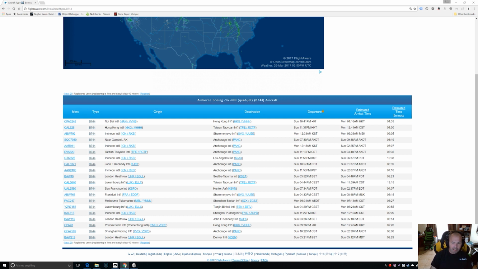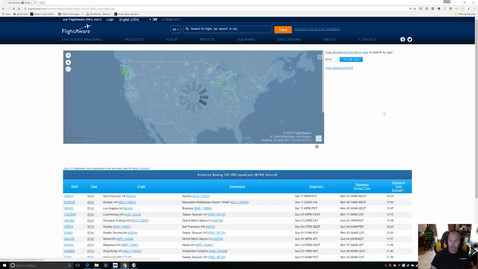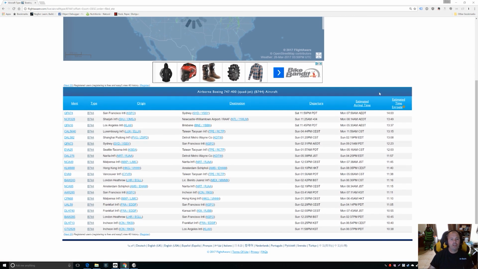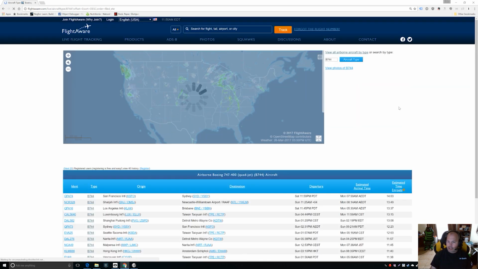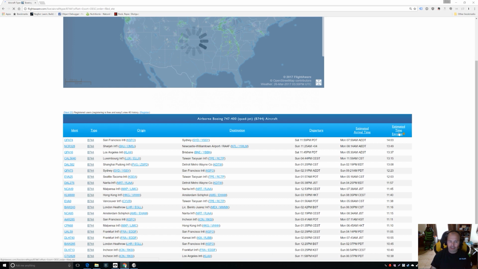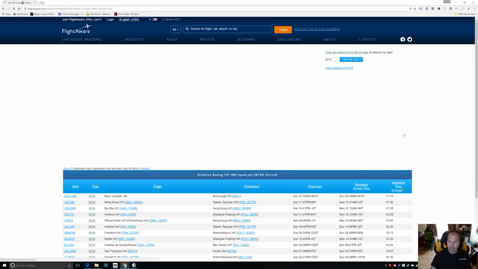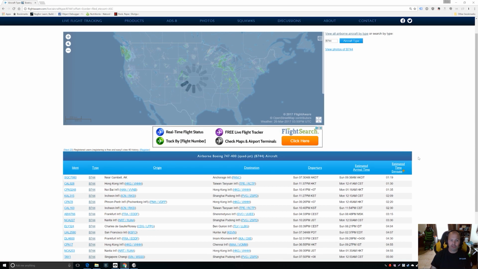That's why I'm here. So on FlightAware, having chosen your aircraft type, if you click on the estimated time en route on the right-hand side, you can sort the flights by the length of time the route actually takes to fly. It's sorted now in descending order, and you can see San Francisco to Sydney, 14 crazy hours. No. Let's do it the other way around. How do I invert that? I think I click the little arrow symbol and it inverts it.